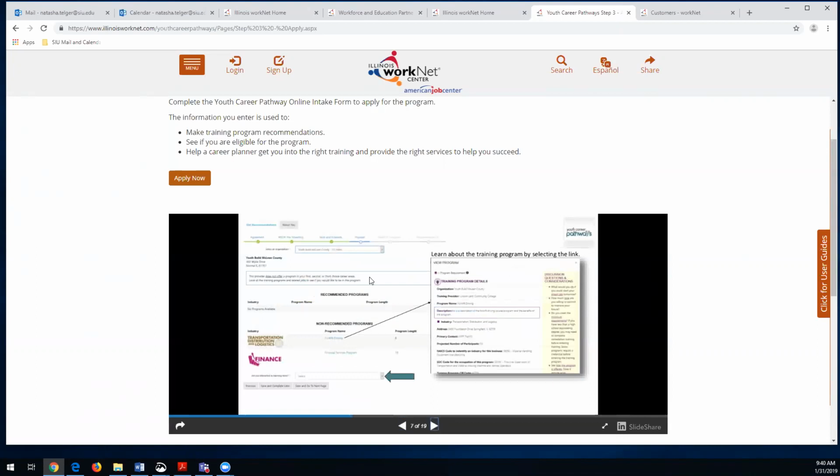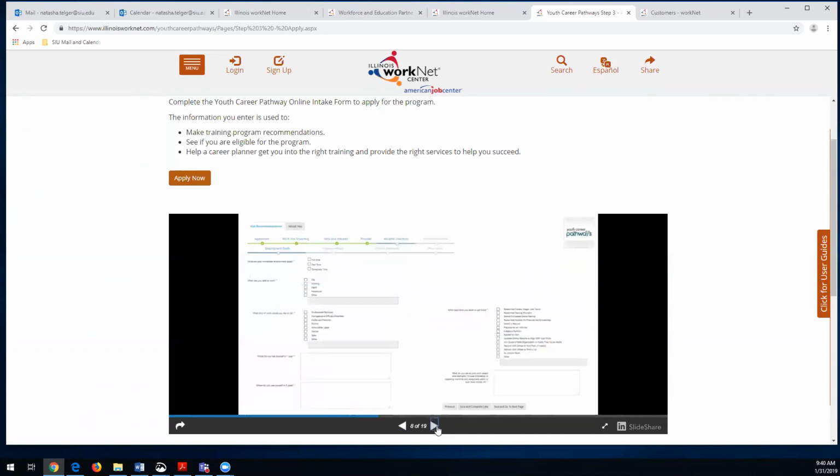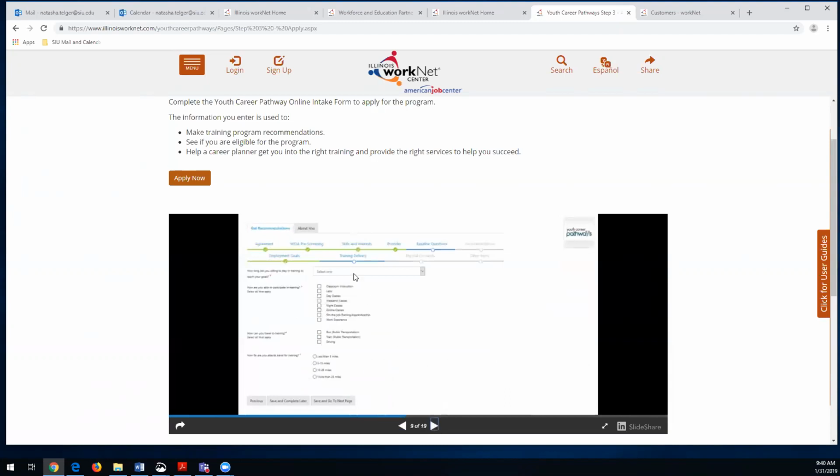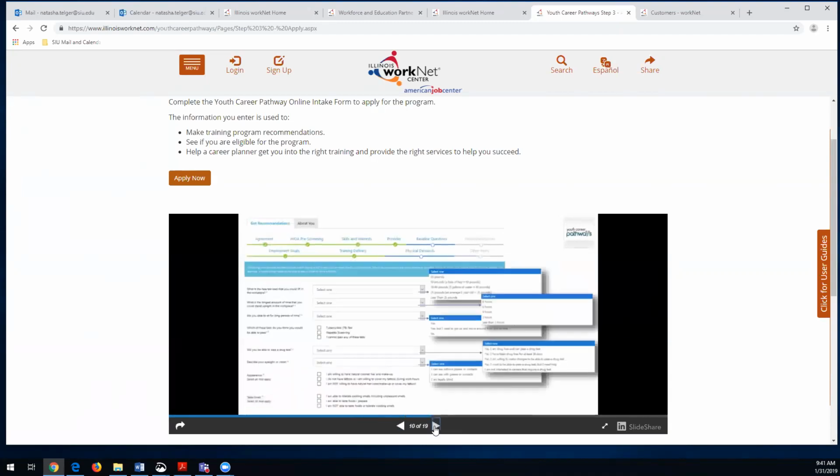And then they can see the different types of training programs, like I had mentioned before, like what you just saw on the previous screens, where you could see the different types of training programs that are available, and they can read about those training programs and see if it's something that they're interested in participating in. If so, they can continue to move forward, and they'll provide information about their employment goals, their preferences for participating in training, and how far they are willing or able to travel.